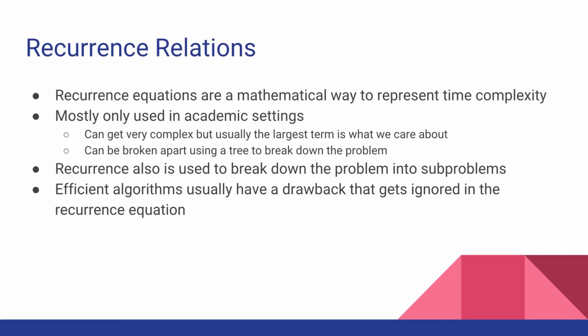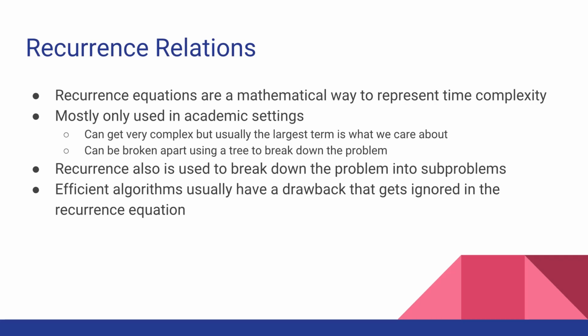And then we also have to talk about recurrence relationships. Recurrence equations or relationships are basically a mathematical way to express time complexity. So for example, that previous example where I said O(n squared) plus O(n^n) plus O(1), that's a recurrence relationship. We basically say, let's break down how the time complexity was formed. These are mostly used in academic settings, since most of the time, all the average programmer cares about is what the complexity is. We don't really care about how we came to that.